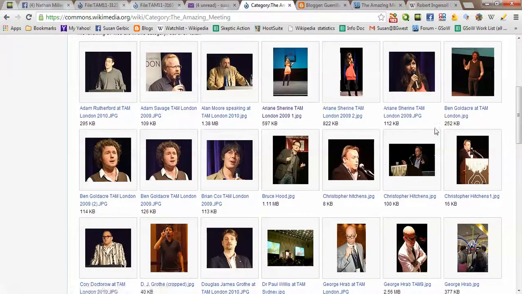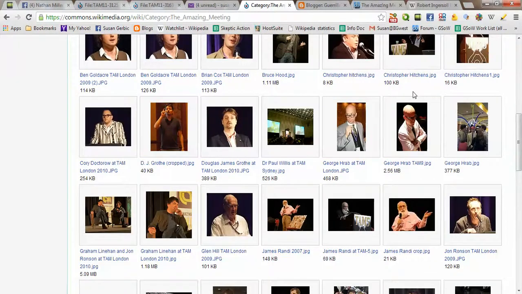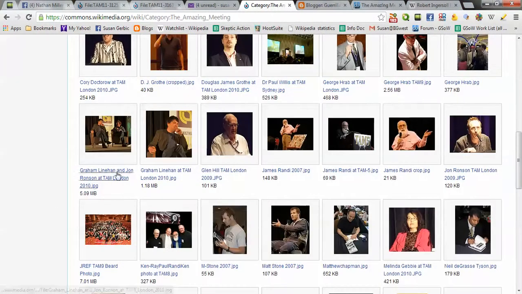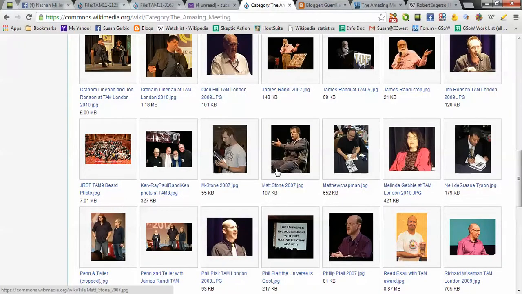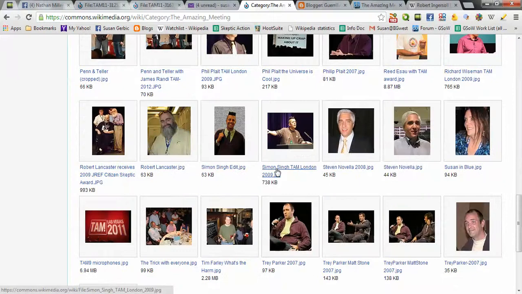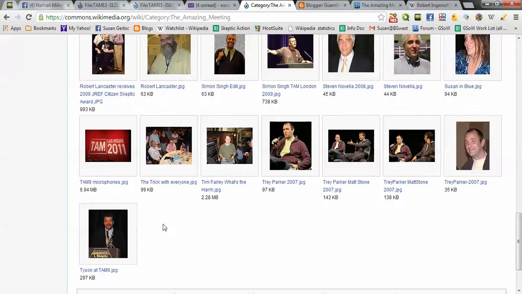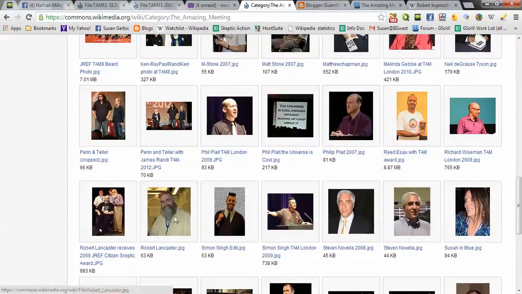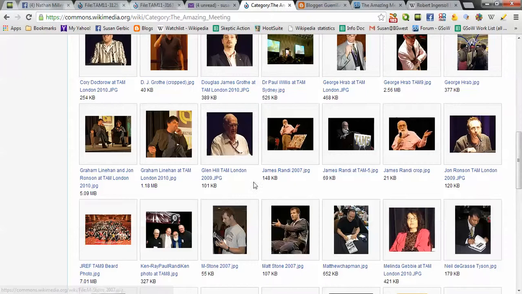And so I'm going to go through this and try to pick out whatever I want to put in here, using some of these photos. Maybe a picture of Christopher Hitchens. That would be great. Looking over here, maybe this one at TAM London. That would be nice. Matt Stone from 2009, 7. That'd be really good to have something like that. These are some of the older TAMs. I'm looking to see if I see anything. I think we already have something at Tyson. I'm not sure. This is TAM 6. That might be really good to have in there. Trey Parker at 2007. So I'll go through these and play and see what I want.